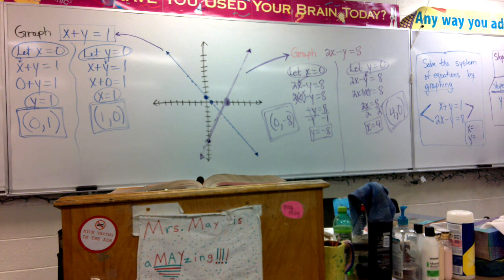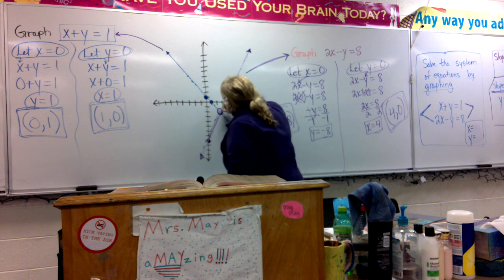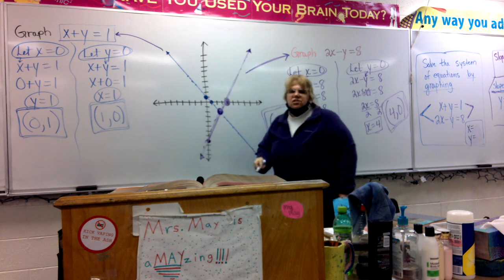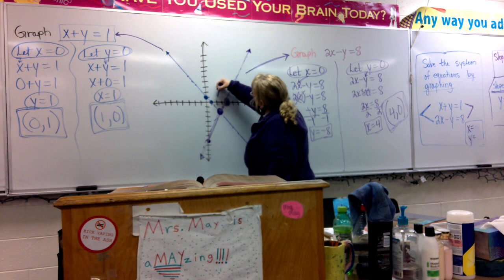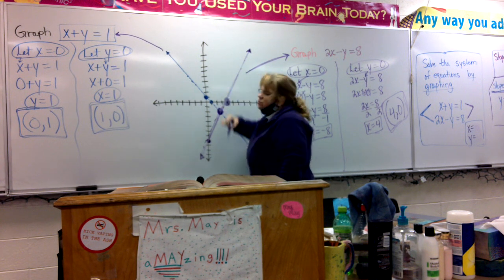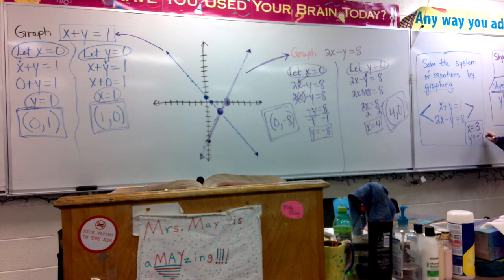She says, where they intersect. Very good. So wherever they cross, that's your solution. So you have to look, where do they cross? X equals 1, 2, 3, and y is 2 down. So your one solution is just x equals 3, y equals -2. That's the only new part. All you have to do is look to see where they cross, and that's your answer.